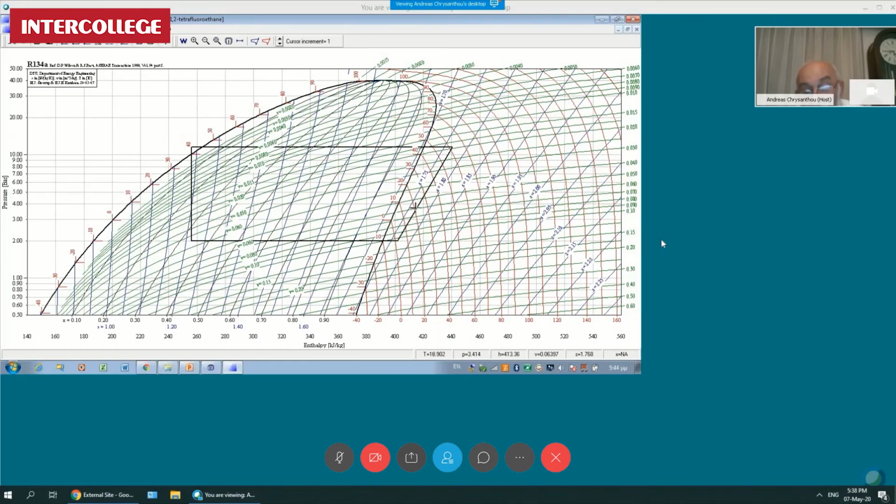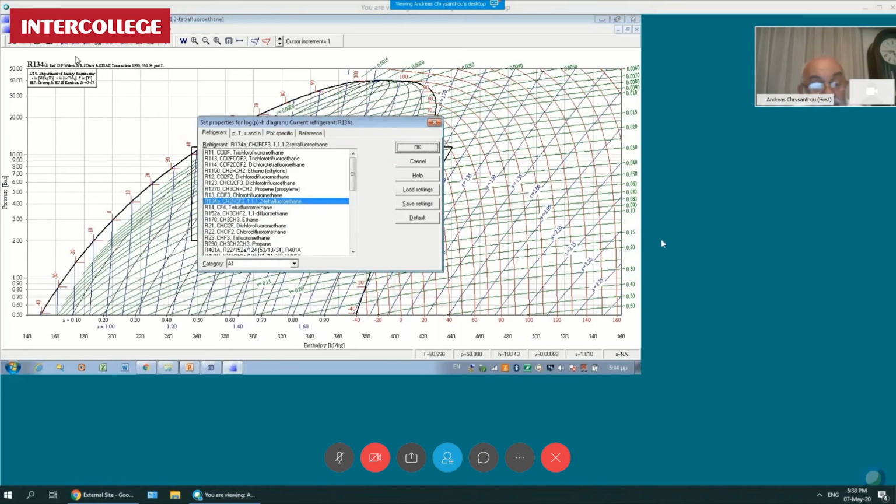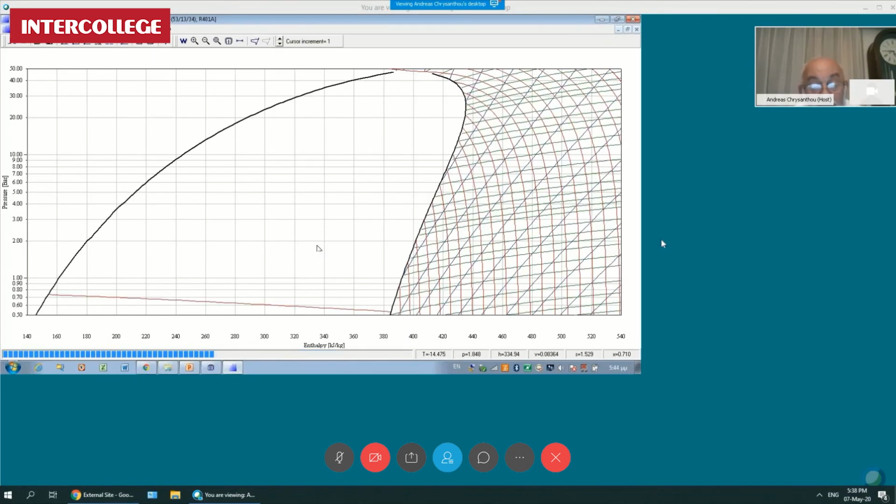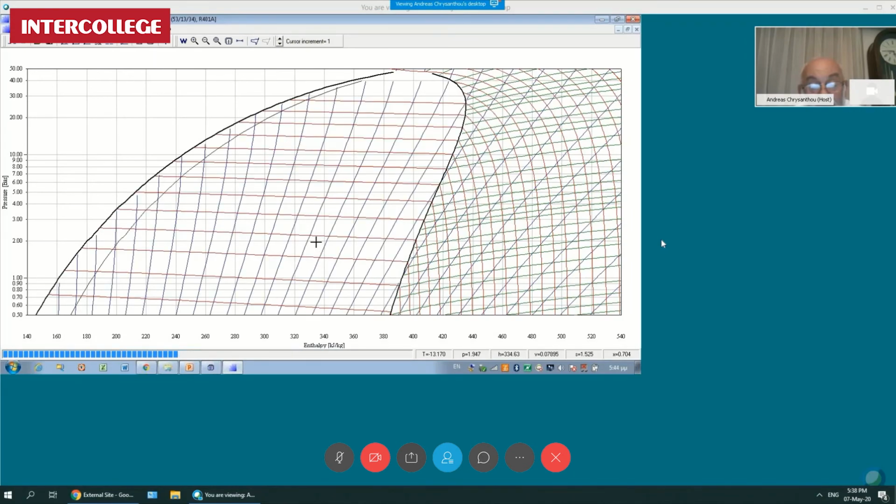there is our compression process, which is completely in the gaseous region. And here we come slightly into the liquid region. This is what we want for our expansion device to bring it down to the evaporator. Okay, and this is something that we can do with different refrigerants. We can take a mixture of refrigerants, for instance. We can easily draw the pH diagrams and whatever.